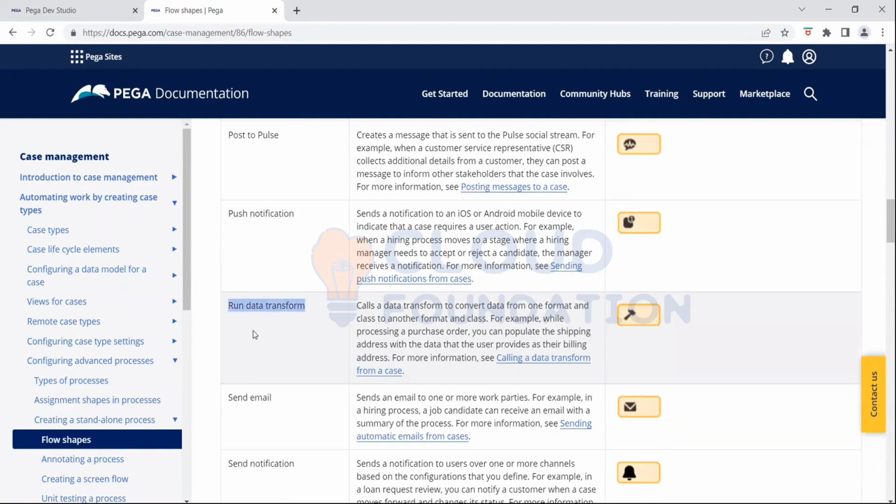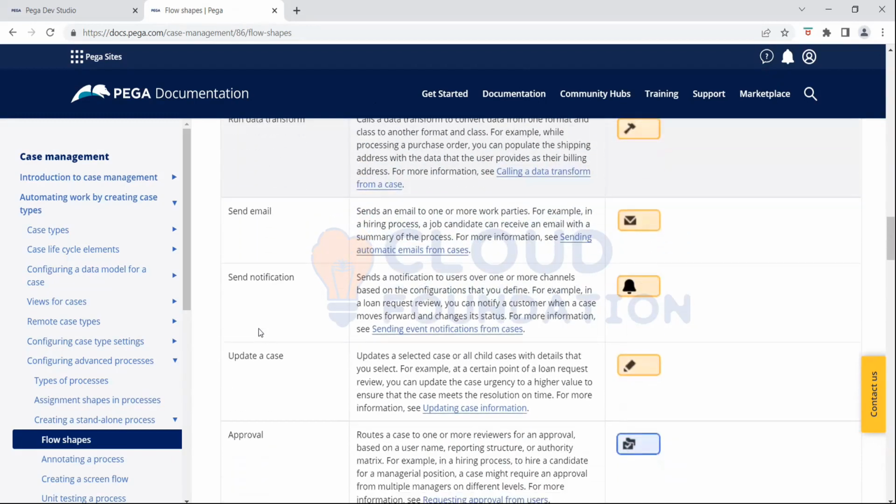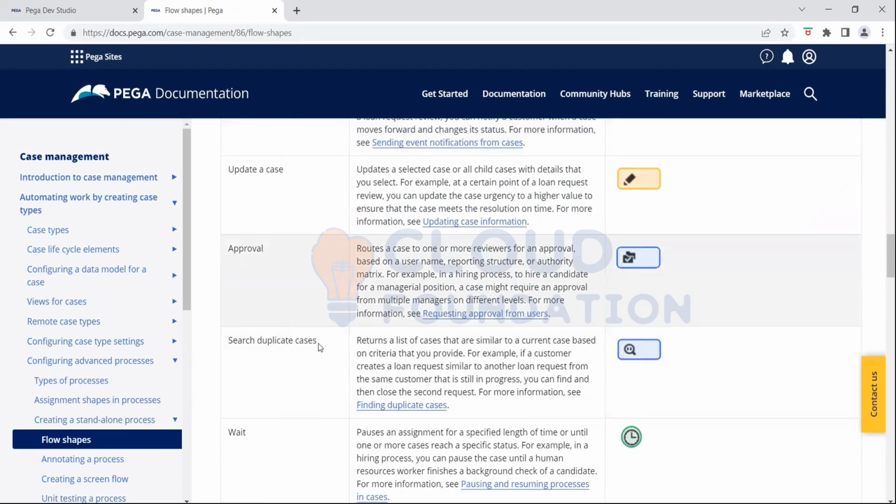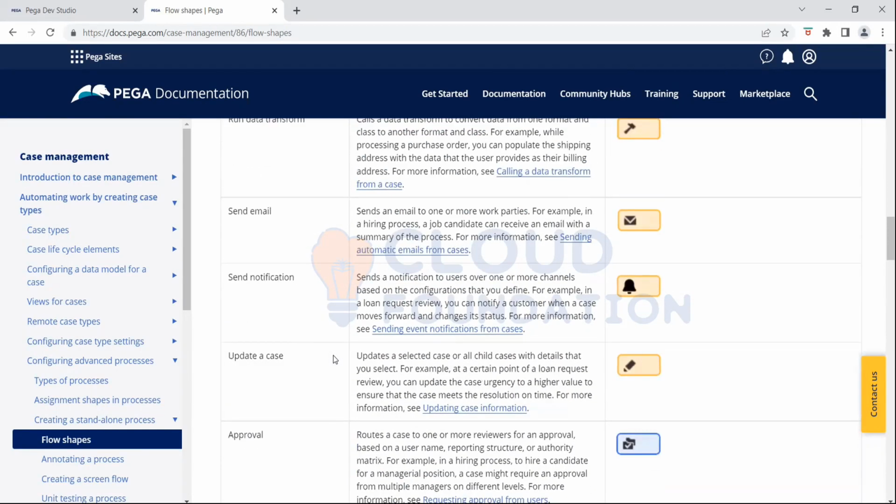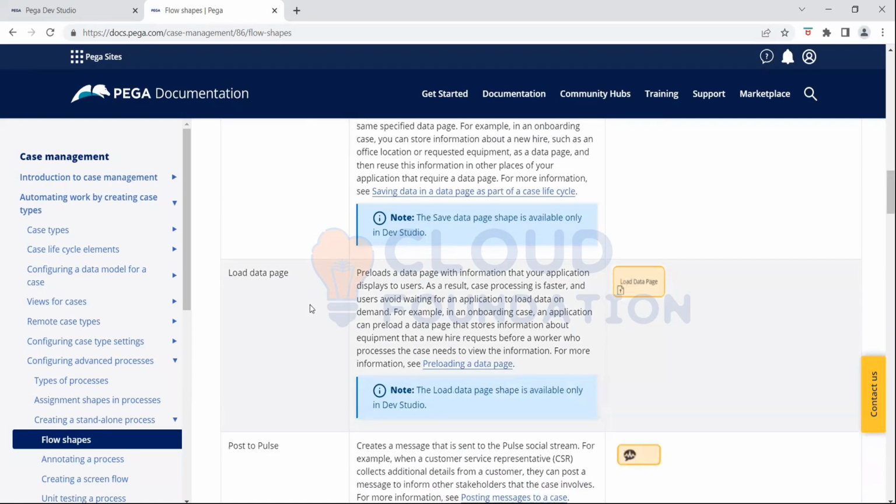And we have discussed load data page. Load data page is to load the data onto the clipboard. Why do we need load data pages? Sometimes the data pages will be cleared from the clipboard. So if you add this load data page, it will readily keep the data on a clipboard page. You understand? If someone has cleared the data, there will be no page available in the clipboard. People will use this load data page to invoke a data page ahead of processing. They will first load the data page and keep it handy in the clipboard.